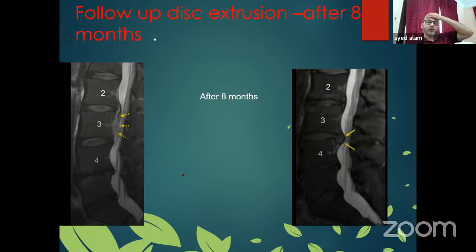Another thing we should also know is that sometimes because of extension exercise, the disc may go up. So this patient has a large disc. Disc acute some can be a little bit of intermediate signal. So this is the disc extrusion which after 8 months almost resolved. So this is also known in the literature. We have researched 50 cases where disc resolution occurs within 1 year.